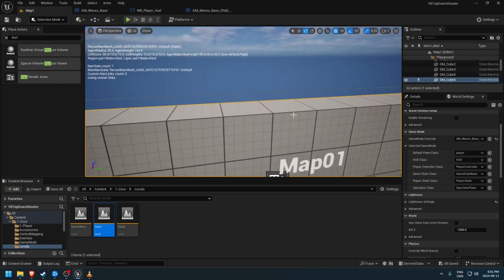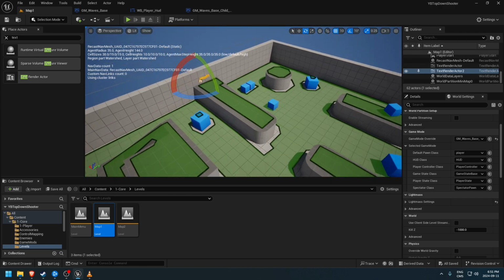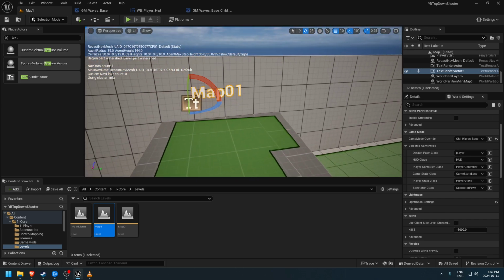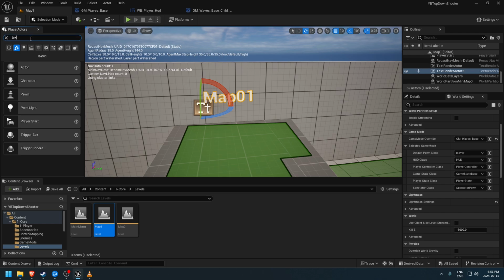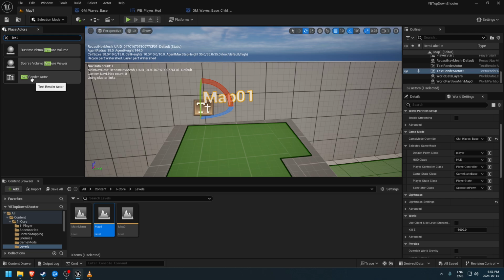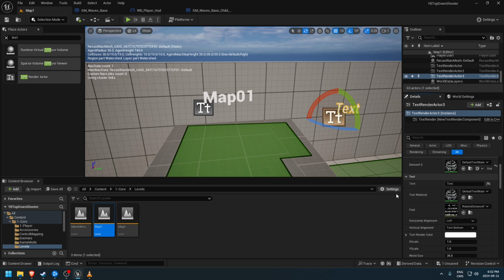As you can see here, I already put a text here. So we could even take that text and put that to the floor if we wanted to. But anyway, you put it wherever you want. So I just put it on the wall here. So first, in the place actor, you just search for text, and you can take the text render actor, put it there, and you can move it with space. You just click all the time and you can move it, turn it around, and when you're ready to write something, you have your text selected, you go to details, and under text here you can put what you want, and as you can see here, it's right there.